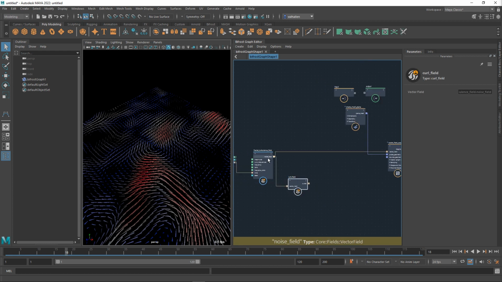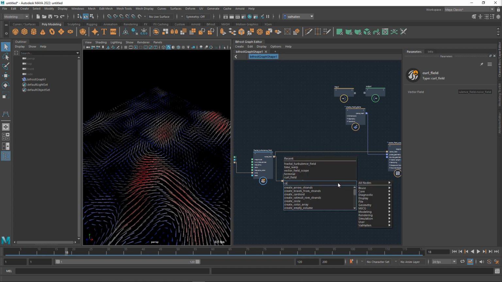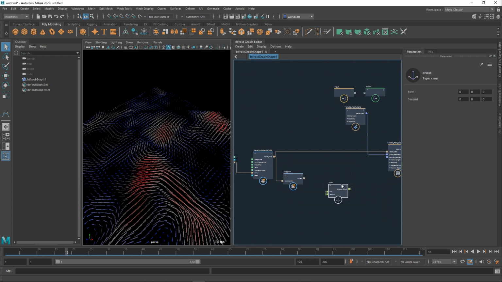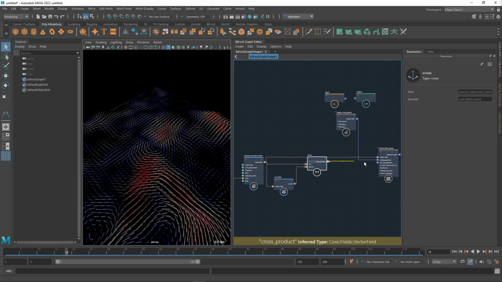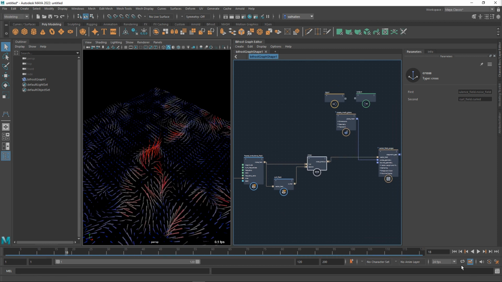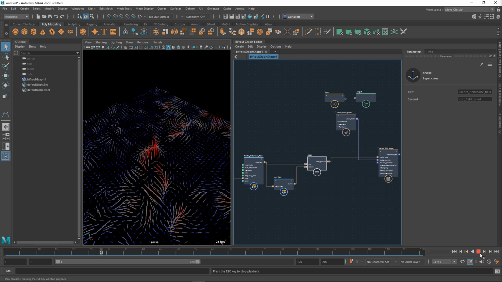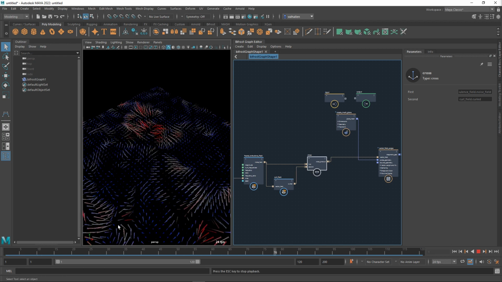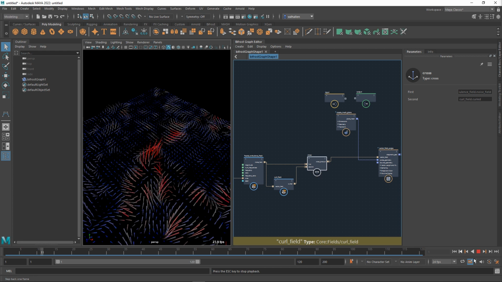What I'm doing is driving the curl field with the fractal turbulence field, and then I'm going to drop a cross product in. Cross product multiplies two vectors. That's pretty much all I know. I also know that the result tends to be the vector at right angles to both of the input vectors. How the math works, I don't know. But let's drop this in, and we can start to see our fields getting a little bit curlier. You're getting more of a swirling motion, which is what the curl field is giving us.